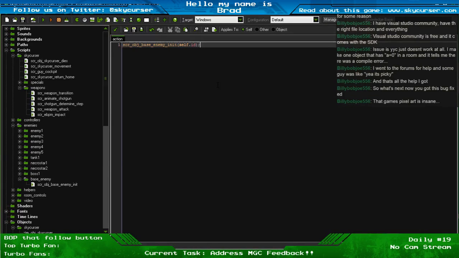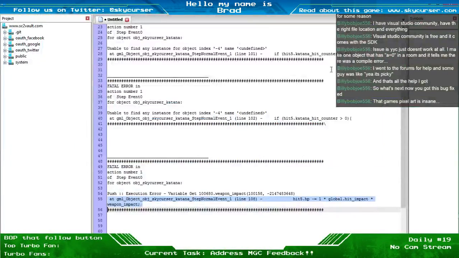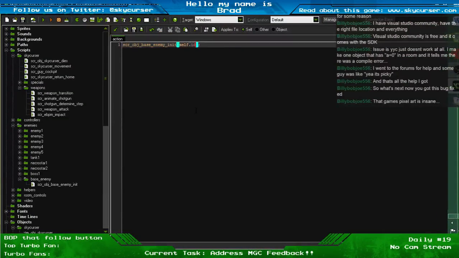So, to answer your question, Billy Bob Joe, there are a couple of things that need addressed from MGC that we talked about, and then I've got tons of code cleanup to do in terms of better organization of code. I mentioned that a little bit tonight, but I wasn't exactly sure what was happening with the new update.